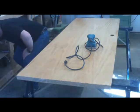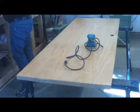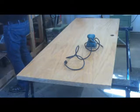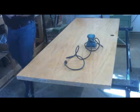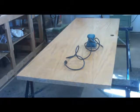Just gonna get myself some coarser sandpaper. I don't want to take too much off, I just want to rough out the varnish and then smooth it out. Unfortunately, this sandpaper I have has no number on it, it just says fine or coarse or medium, so of course, here's a medium here, let's see.